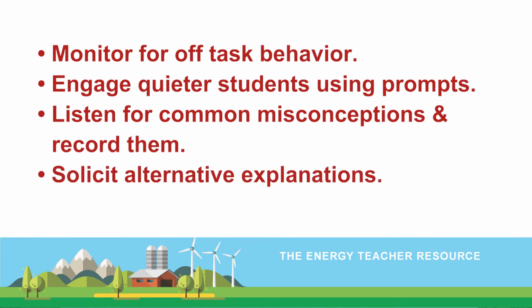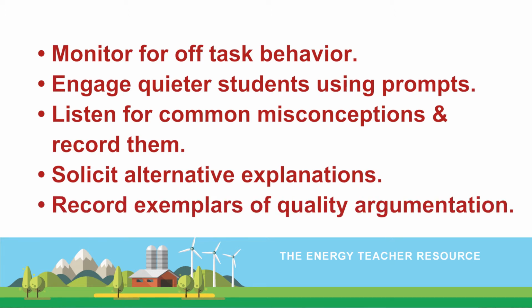Fourth, you want to solicit alternative explanations, especially from groups that seem to get done quickly. For example, are you sure that wind energy is safe and it doesn't harm any animals or people? Think about that. Finally, you want to record exemplars of great partner work, great argumentation, so that students can see what that looks like later.